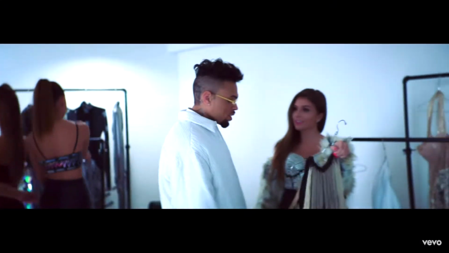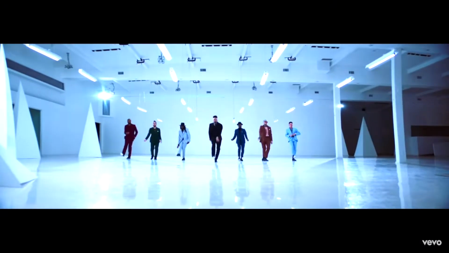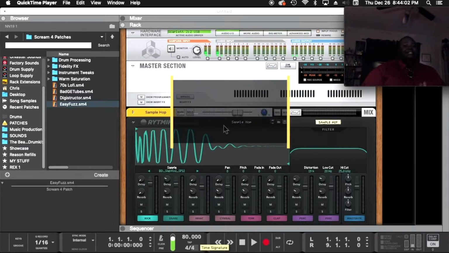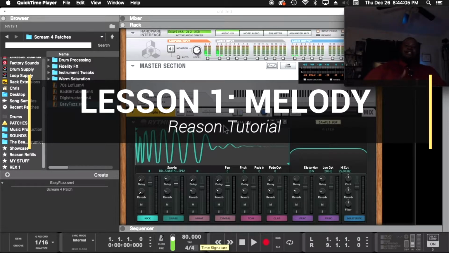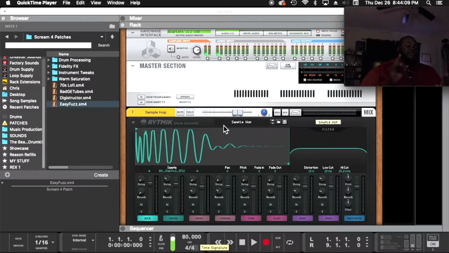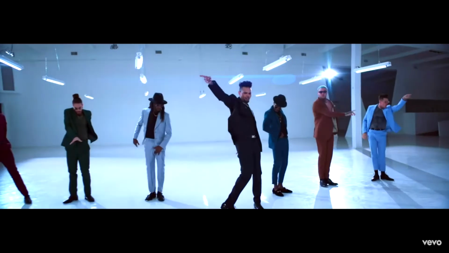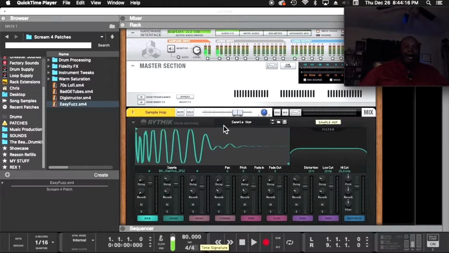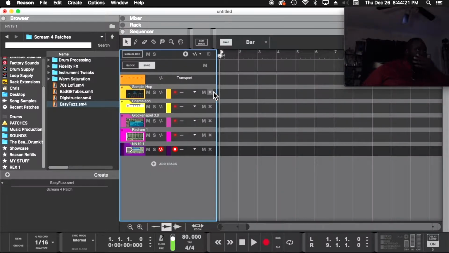Now, this beat is really simple, and I just wanted to take a look at the elements. This tutorial series is all about making better beats and learning how we make beats. And so today's lesson is all about melody. We're going to give you guys a few tips and tricks on melody, how certain melodies, specifically the Heat beat, was made, and also just an overall understanding of hip hop and melodies in general. So first of all, I'm in Reason right now, and we're just gonna get right into it.